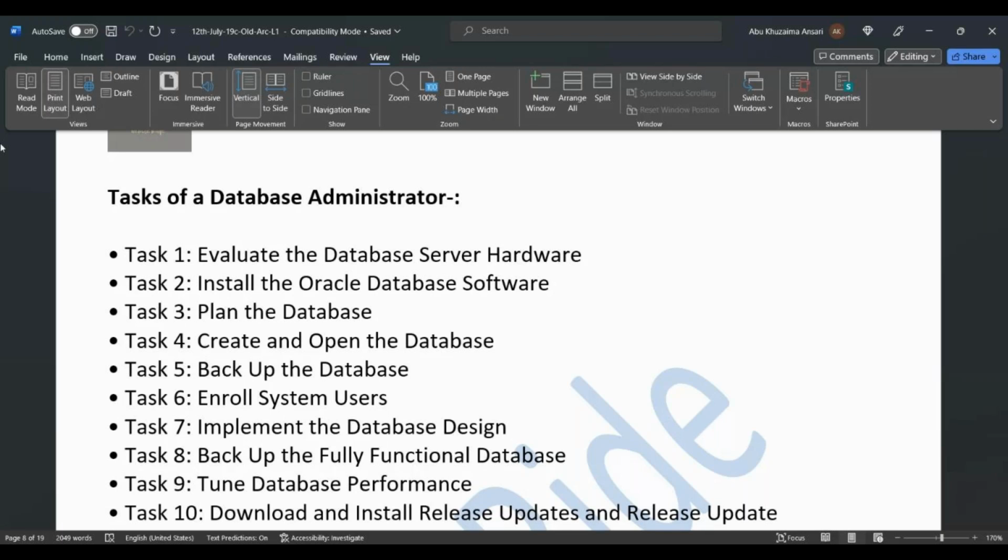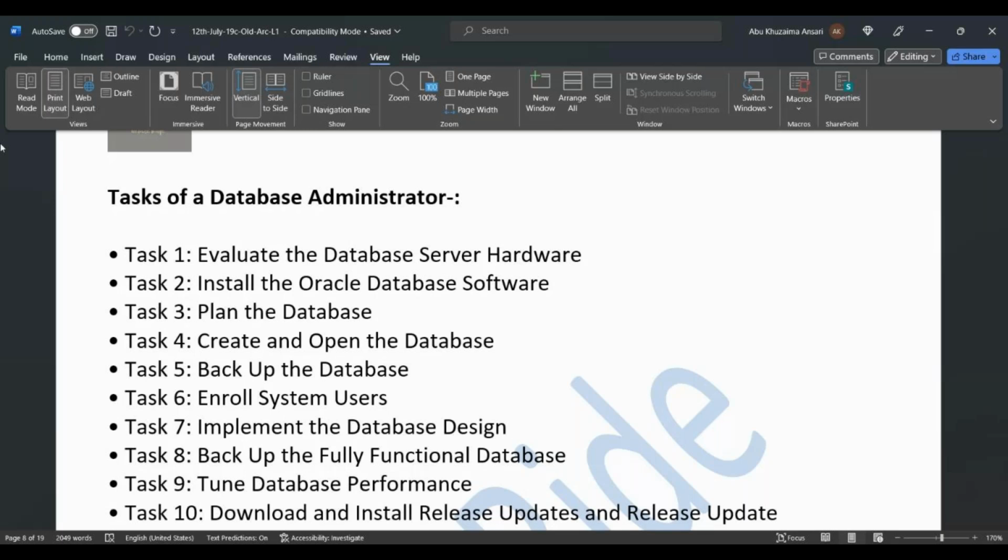implement the database design. What does it mean? Suppose you create and start the database and you created the users. Now you will plan the logical storage structure by creating all the necessary tablespaces, because by default you get the SYSTEM tablespace and SYSAUX. If you are not creating any normal tablespace, every user's data will go to SYSTEM, which is not recommended. So we will create a user tablespace for user data like tables. And if you have more storage, you can create an index tablespace for index storage purposes. Like that you can go object-wise.